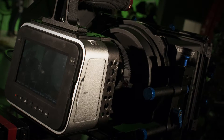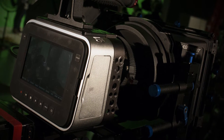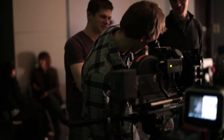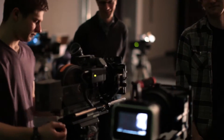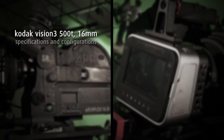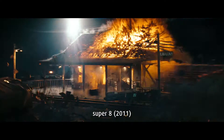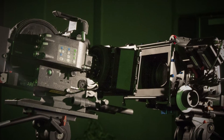This camera comparison will deduce how the Black Magic stacks up against the Vision 3 500T 16mm film using an Arri SR3, with the intention of determining whether or not the Black Magic should be considered a serious player in the professional data cam marketplace. The Black Magic was chosen for this technical shootout because of its low cost, impressive specs, and current industry standing. The Vision 3 500T 16mm film was picked as the Black Magic's nemesis; this film stock was used on professional films such as Super 8 and Argo. The sensor size of the Black Magic is close to the frame size of 16mm, making the two images suitable for comparison.